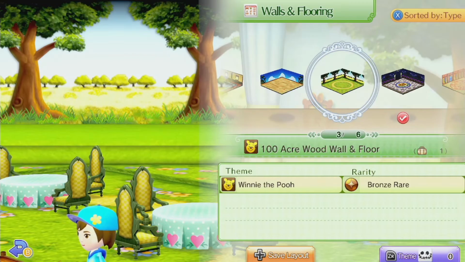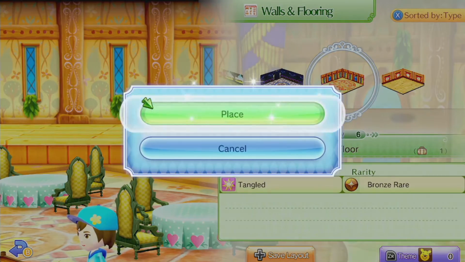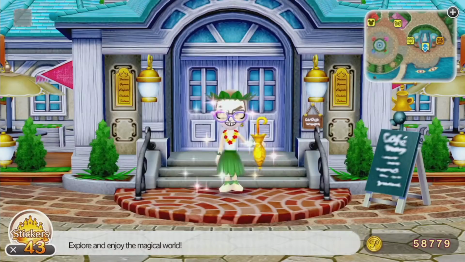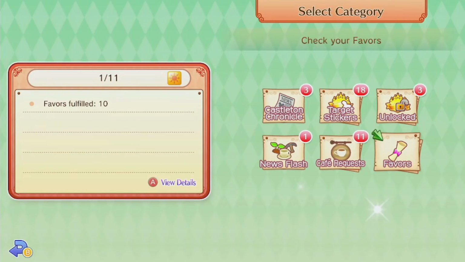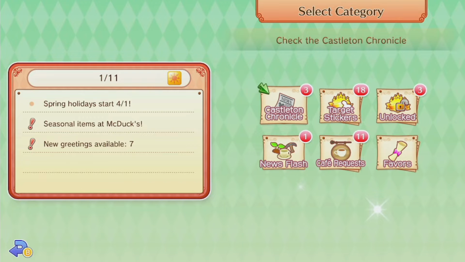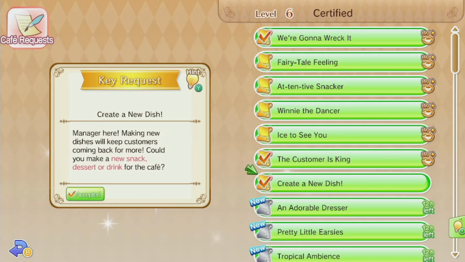Don't have any new thing that we could do here. Also, depending on which flooring we put up, that determines how many theme points we get. I can prepare this one for a bronze party now while we wait for other stuff. Okay, the only other thing I want to do is make sure all the favors are completed. Oh, I already fulfilled all of them, never mind. Okay, those are just episodes. There's quite a few different ones.